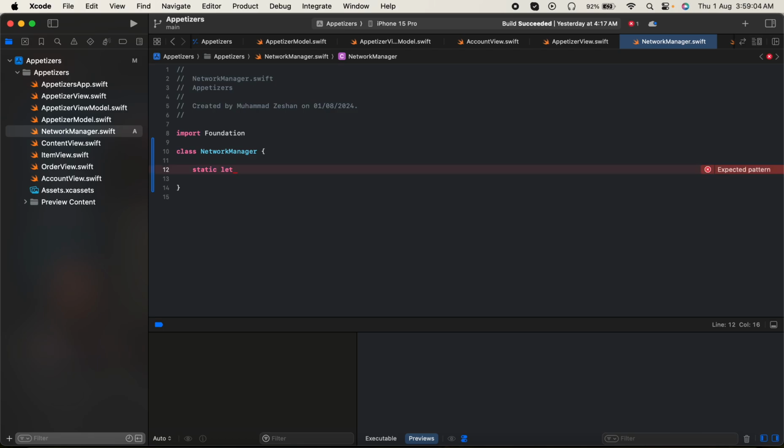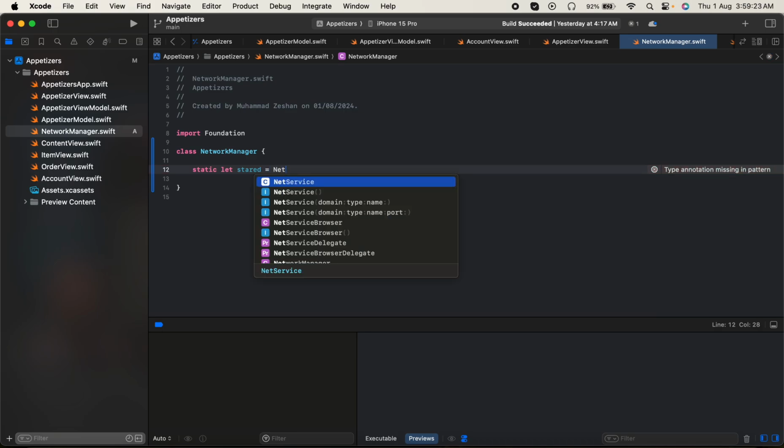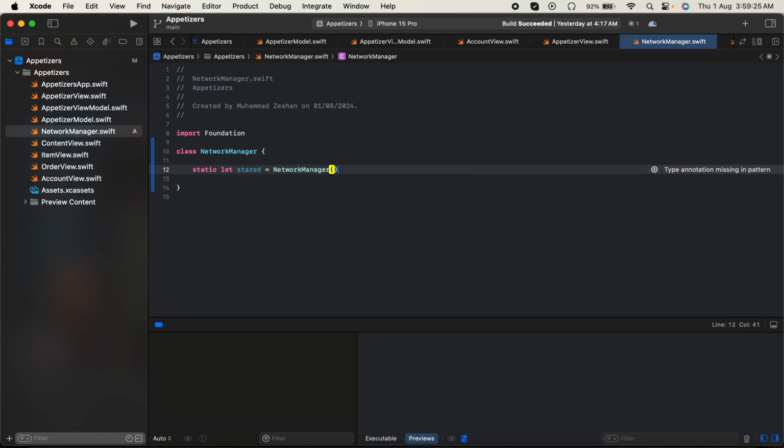First of all, we need a static variable that we are not changing, which is shared equals network manager.